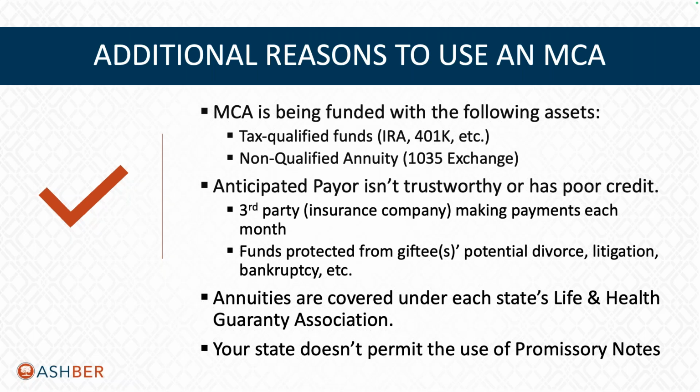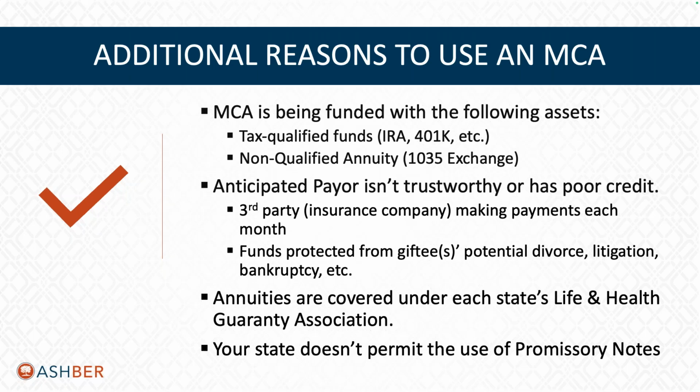And then lastly, another reason to use an annuity is, conversely, from the last slide, there may be states out there, and I know there are states out there, that don't permit the use of promissory notes. Annuities are more generally accepted by the Medicaid offices on a national level, so they're a little bit more stable than a promissory note. Promissory notes have had some poor case decisions that have affected whether or not they can be used going forward, and some states just might scrutinize them harder too.